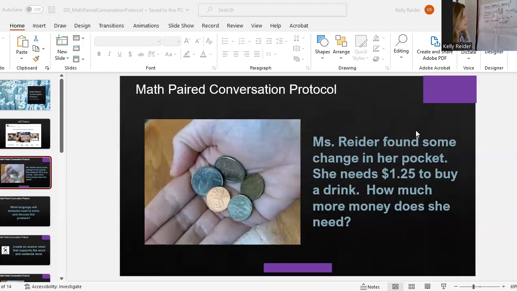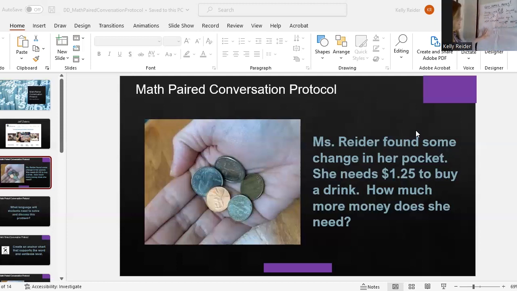Oh, let's see. How many more? It says how much more. So when we talk about more, is it getting higher or is it getting lower? Right? She needs more money. Does she need additional things in her hands or get rid of some? Right? So more, right? She needs to add some. Her money needs to go up, right? We know she needs more money. So we're going to remember that. All right, I think that's pretty good for us. Lots of words. If we come up with different ones, we can add them later.